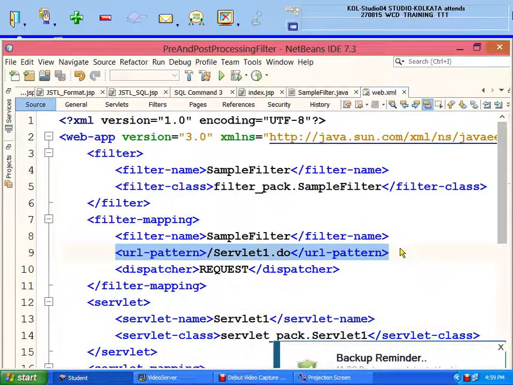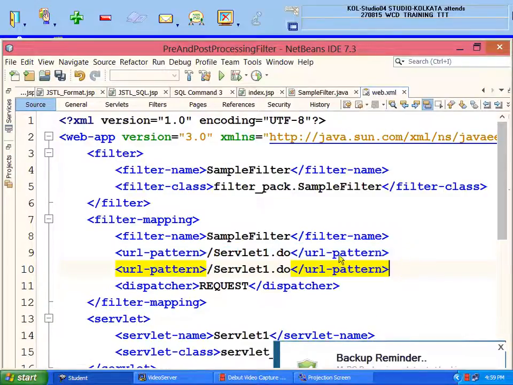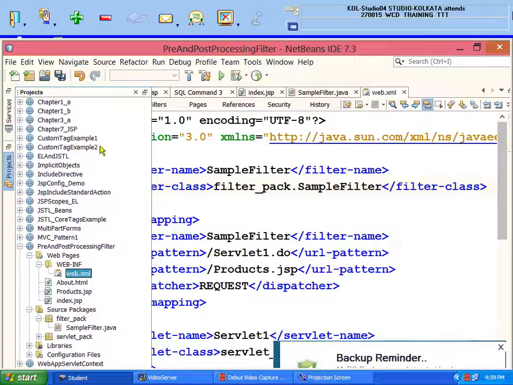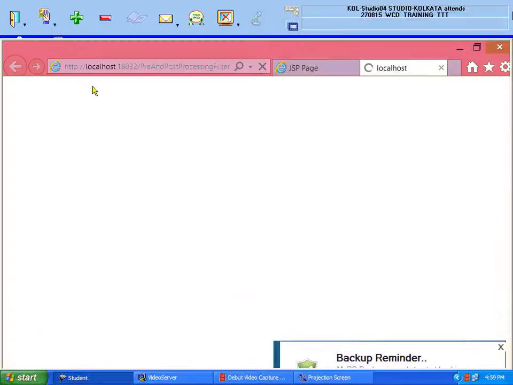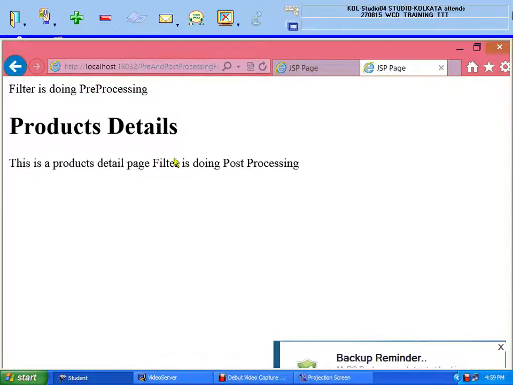For this specific filter, I will have to give a name, the filter URL pattern, and then say product.jsp. Build, and running it once again. So again it is doing the processing, right?